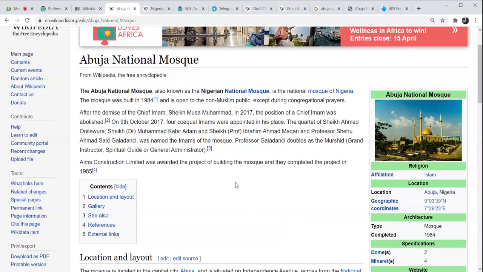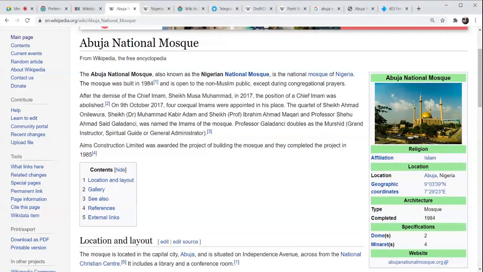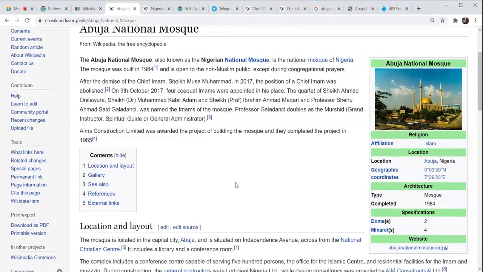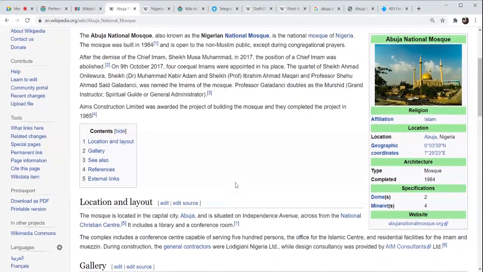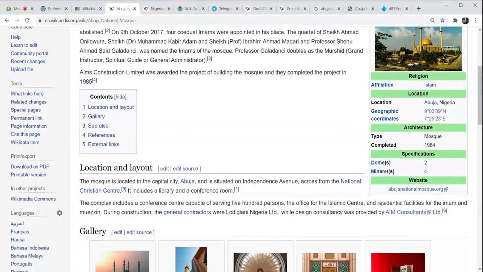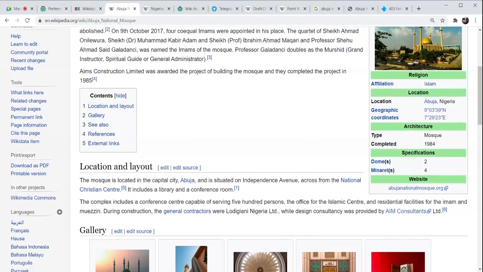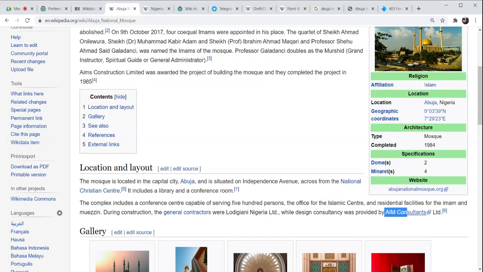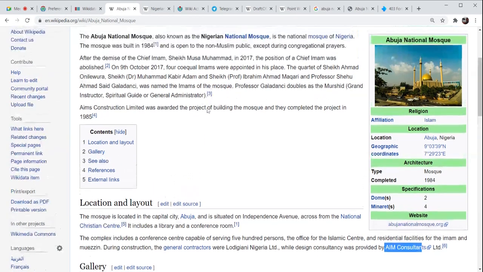Also, when you are either writing a new article of your own or editing, you are expected to link some words to internal articles already on Wikipedia. So let's check for a word or a place that we think exists already on Wikipedia and find if we can link it. Okay, they've already linked this AIM consultants to their website.